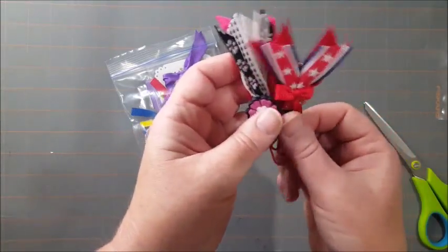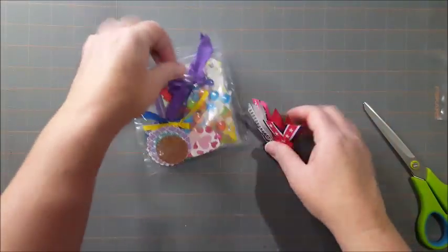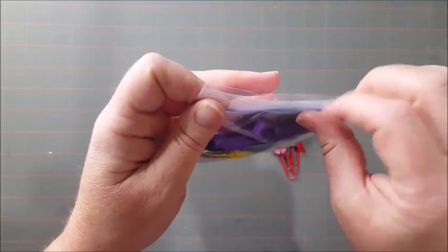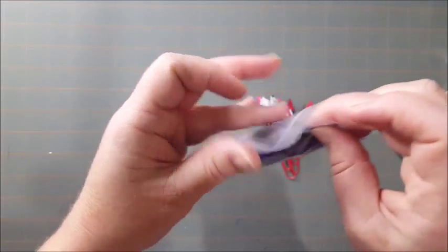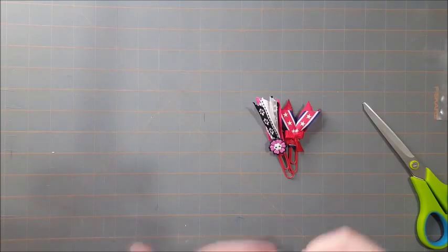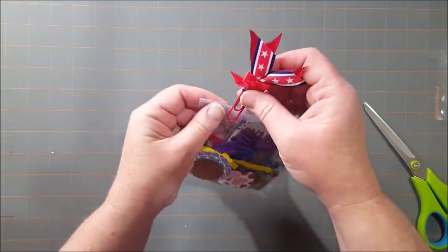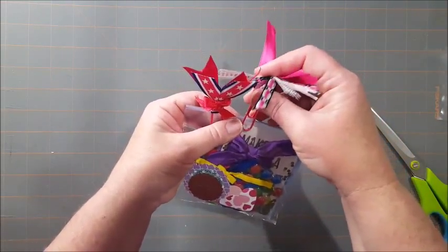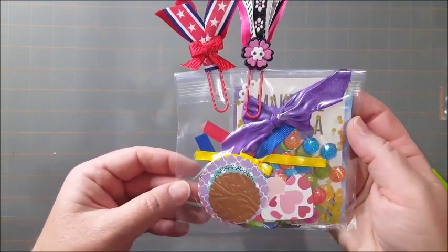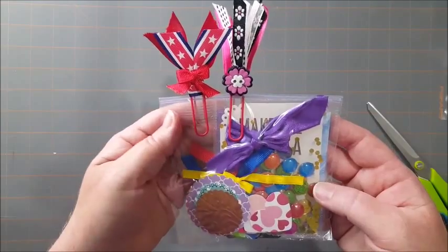Some other things I've done with ribbon is I have made altered paper clips. So what I might do is just buckle this all up together and put the paper clips on the outside. Let me get the air out. And then you can put the paper clips on the outside. Let's fold it over like that. So this little goodie bag will go out to a swap or in some friend mail, maybe an RAK to somebody. But this is how I use up all my scrap material.